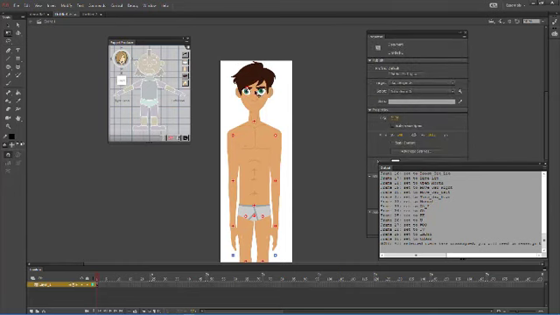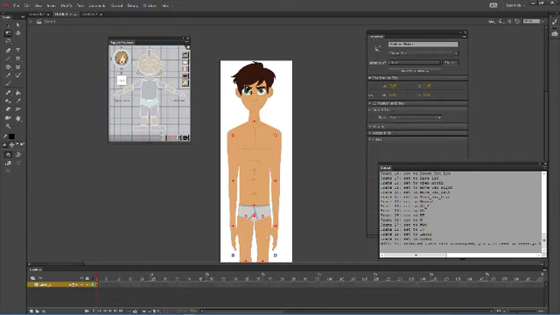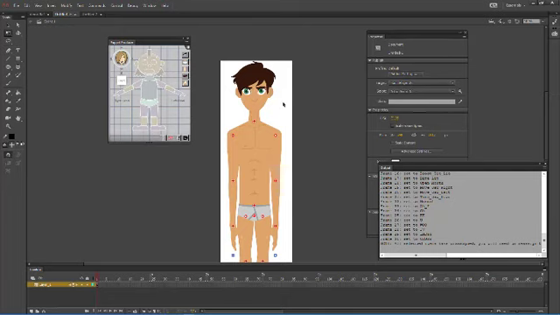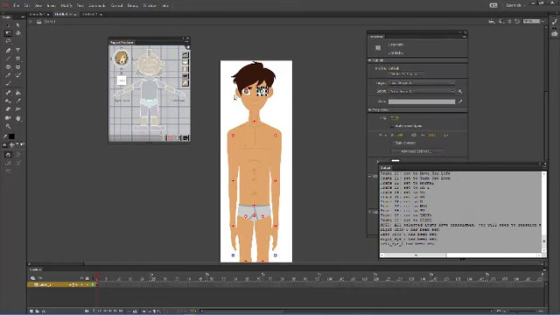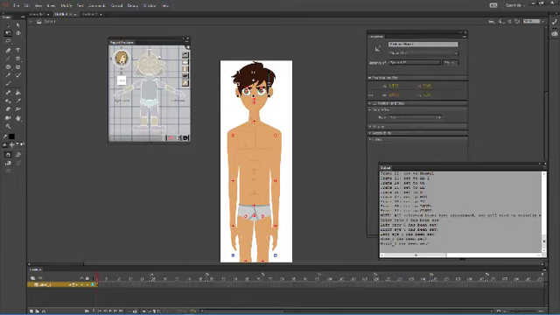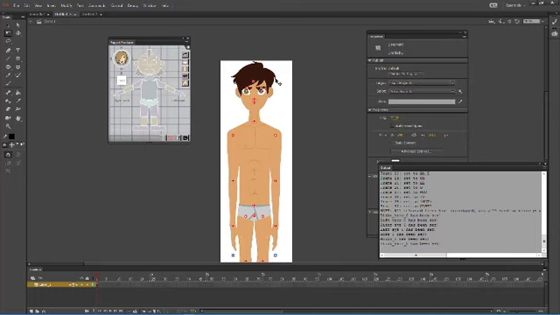It's important that if you make a mistake and you need to reconfigure something, you just blank everything out so that you can easily reconfigure it. And there we have it.